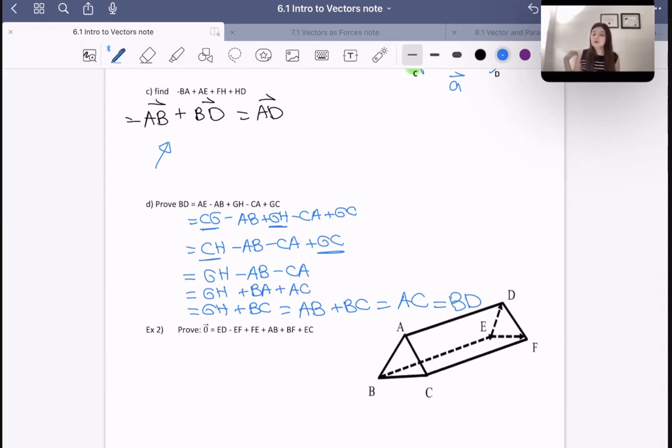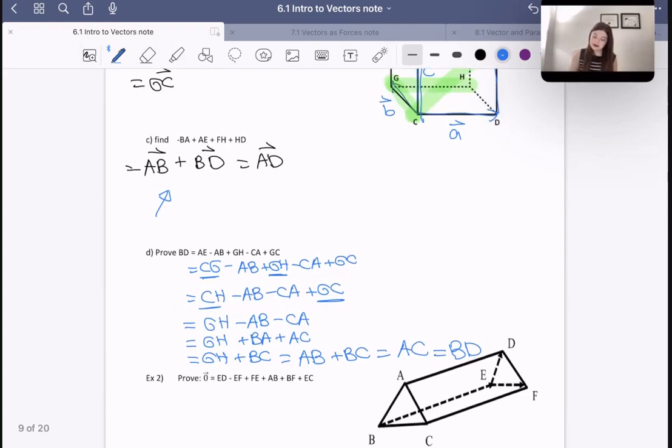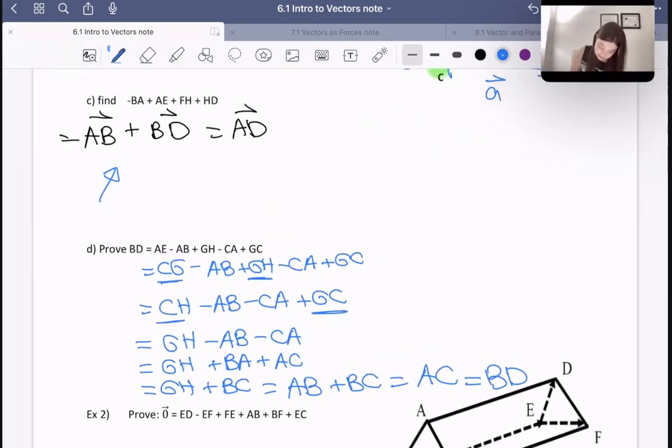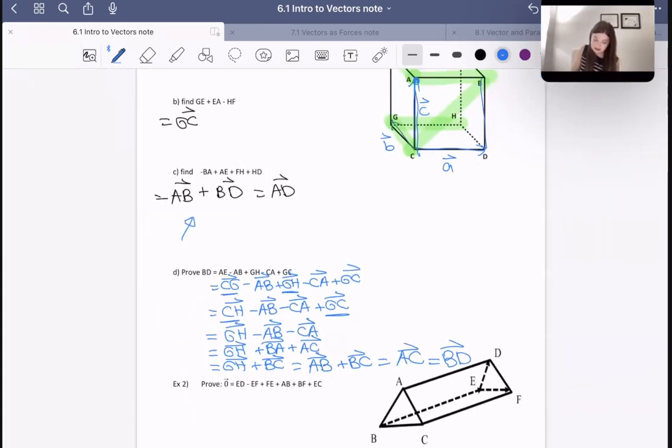Now, I do want to mention there's many ways of solving this, right? If you prefer to use these vectors, define your vectors and use those, you can. You can also use just the letters such as this that I've been doing. Actually, all of these technically, I should have put a vector sign on all of them, so I will do that now. But basically there's lots of different ways to approach this as long as you use these skills that you know in order to solve, then you're good. That's the main point here.